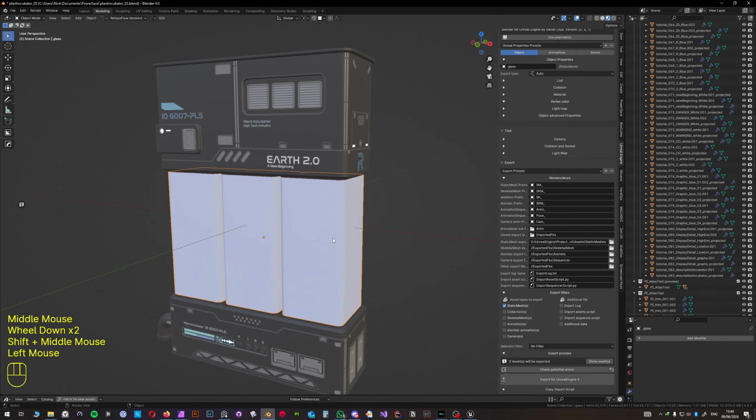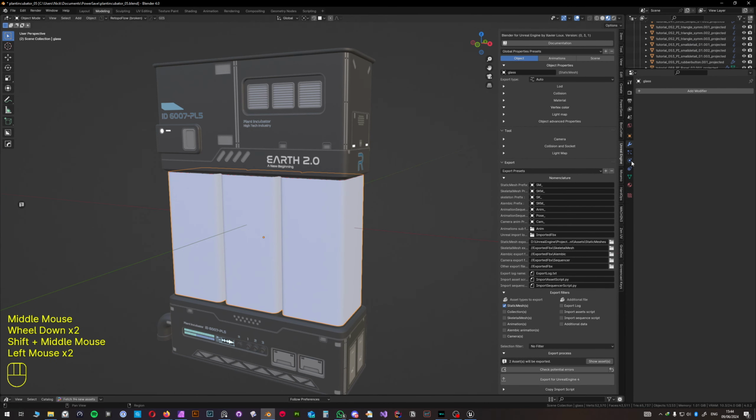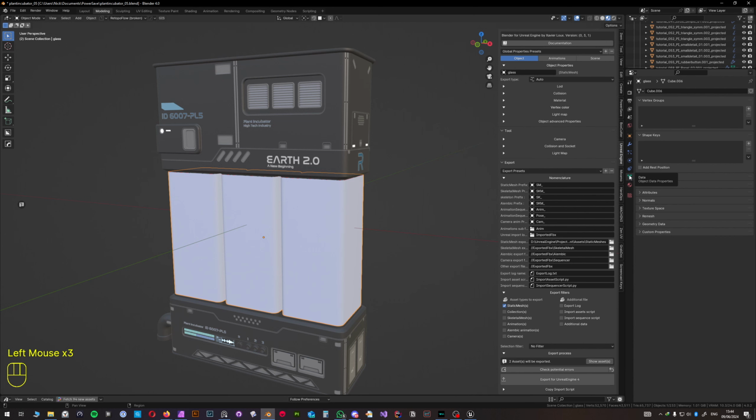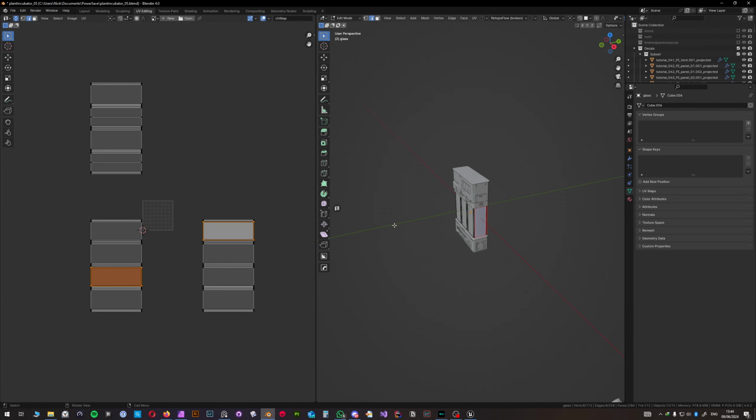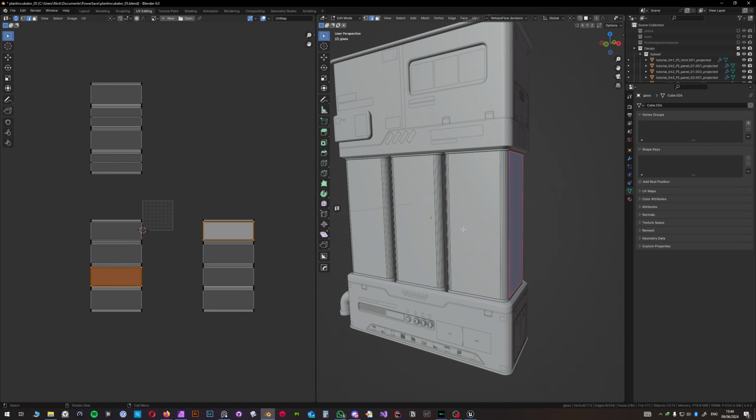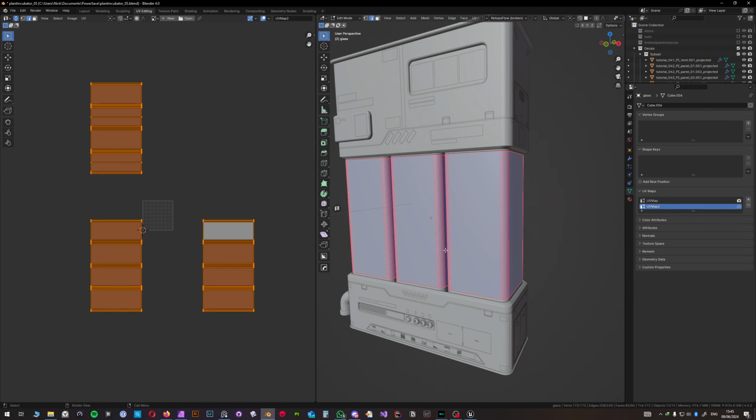So let's go in here and data. So we have vertex group, UV maps. So technically, okay, wait, let's open UV editing first. Okay, so now they're all over the place, right? But if we get another UV map, UV map 2, let's call it, and we select it, go ahead and unwrap.